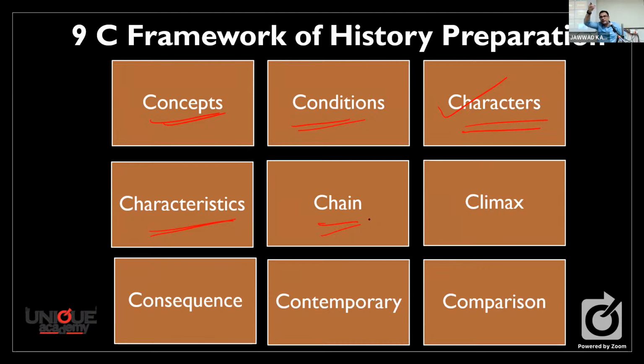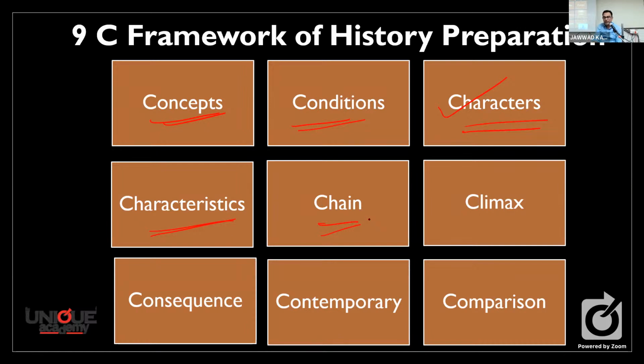तो वो श्रृंखला, वो चेन भी हमको पता होनी चाहिए। मंगल पांडे ने अपने सीनियर ऑफिसर को जो है वो शूट किया, उसके बाद मंगल पांडे को फांसी हुई। मेरठ में पोस्टेड सिपाहियों ने इसके खिलाफ में विद्रोह किया। बहादुर शाह जफर ने इसकी लीडरशिप एक्सेप्ट की। झांसी, कानपुर, बरेली, इन सब जगह पर में रिवोल्ट फैल गया। ये सब क्या है? चेन ऑफ इवेंट्स। So we should briefly know about some of the most important events that are taking place in that topic. This is what I mean by chain. Did you understand this, guys?